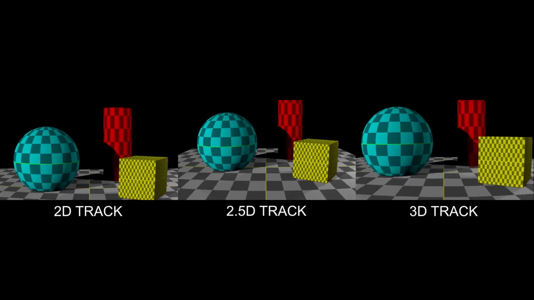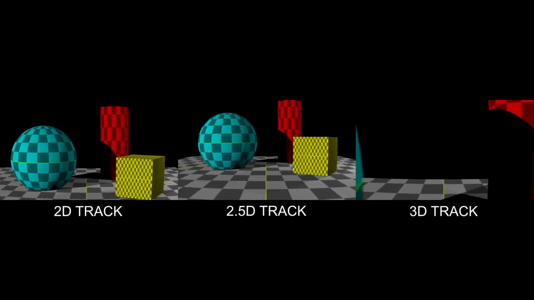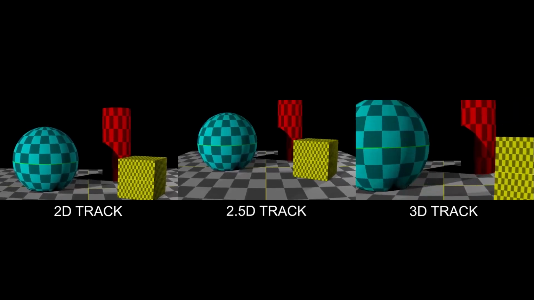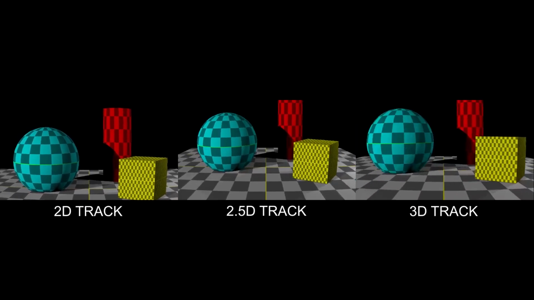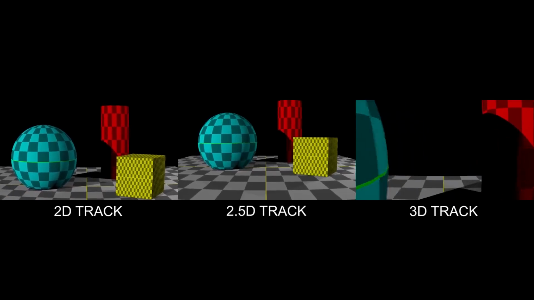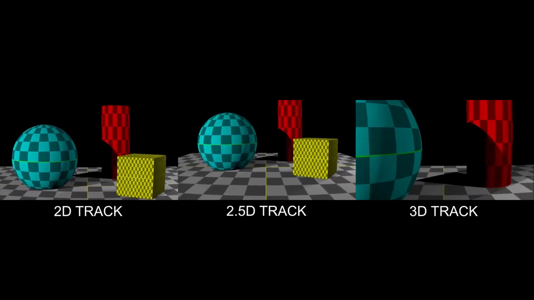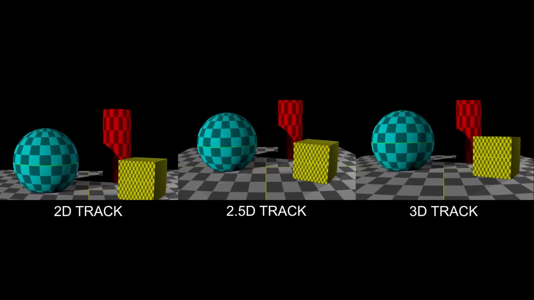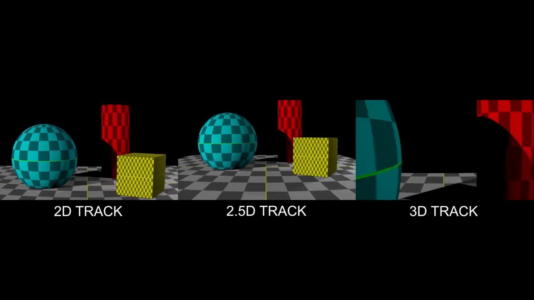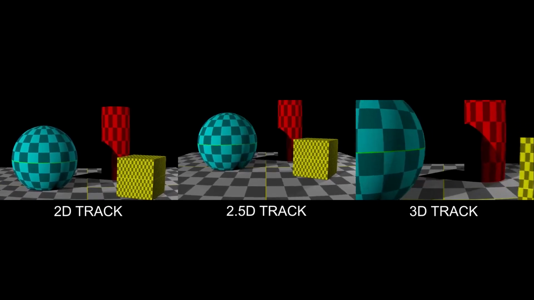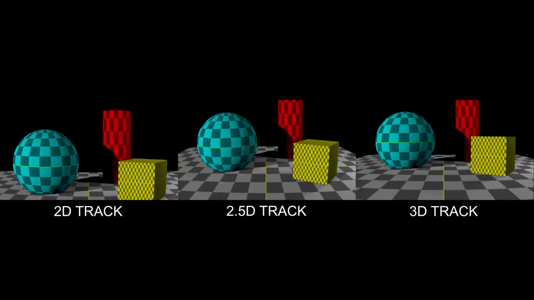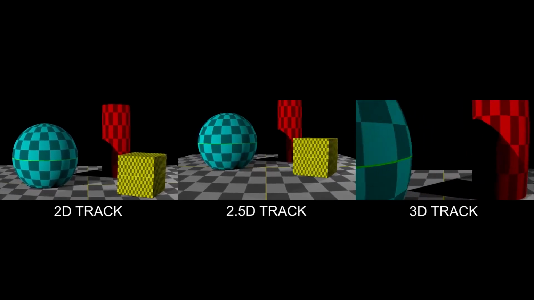So these are the main 3 types of tracks you'll see. To briefly summarize, your 2D track is just for X and Y motion and occasionally zooms. It's the most straightforward track and the fastest. Your 2.5D track is when you're trying to track planar surfaces, anything that could be put on a flat grid. It's not the fastest technique, but it's also not the slowest. And your 3D track is when your shot introduces a lot of parallax and dimensionality that needs to be reflected in the element you're adding.